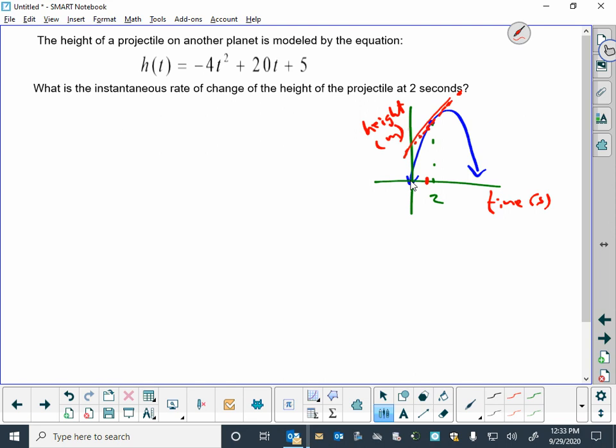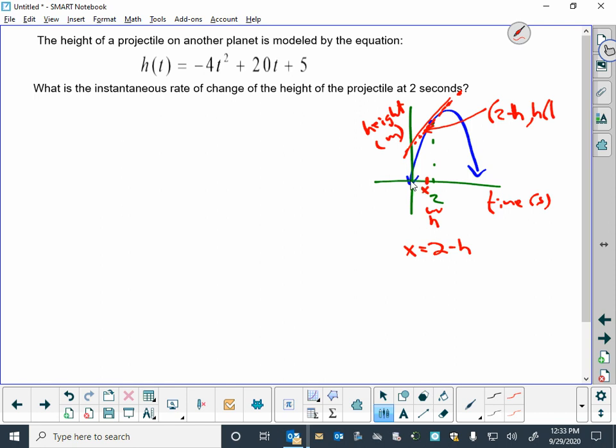Okay, the approach that we're going to take is to look at this gap between these points. So we have this point that we're going to choose here, some random x, and this other one is at 2. We know we want that one, and we can talk about there being a gap of a certain size, and we'll call that size h. Okay, so x we can also refer to as 2 minus h, and then the point up here, we're using the one point at 2 comma whatever h of 2 is. We'll figure that out. And we have a point at 2 minus h, comma h of 2 minus h. Okay, maybe we should have used an f instead of an h, but that's okay.